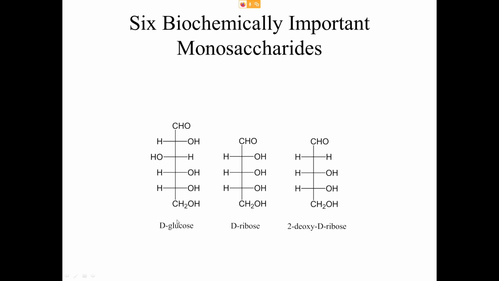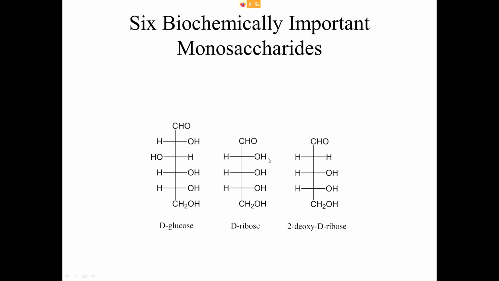It's different from glucose in that it only has 5 carbons. So glucose, again, had 1, 2, 3, 4 chiral centers. Ribose here has how many chiral centers? It's an aldose, and it's got 5 carbons. Three. The top one, again, is not chiral because it's got a double bond. The last one is not chiral because of the 2 H's. But the 3 in between, just like glucose, are all chiral.